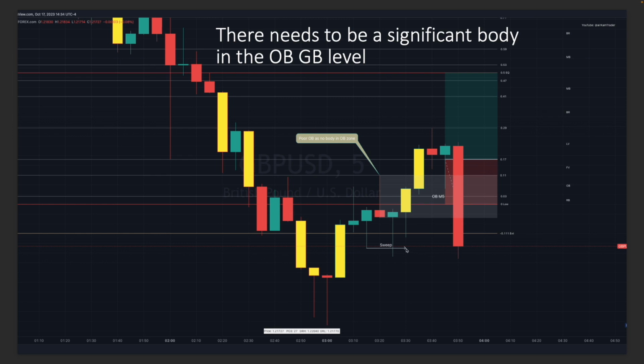This is another trade from my book of truths. So in this case, we had the sweep of liquidity. We had the fair value gap. I was tapped in and I was stop lossed. When I reviewed price action at the end of the day and I looked at this trade with a calm and fresh mind, I realized that this was not an order block because there is no candle body in the order block GB level. Okay? This again was random price action that I'd misinterpreted as a golden bullet.